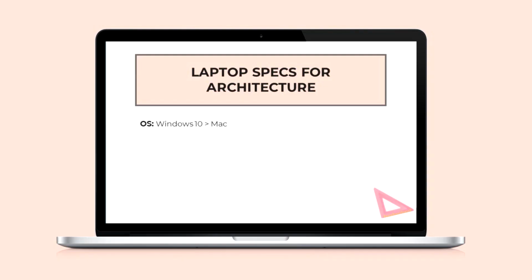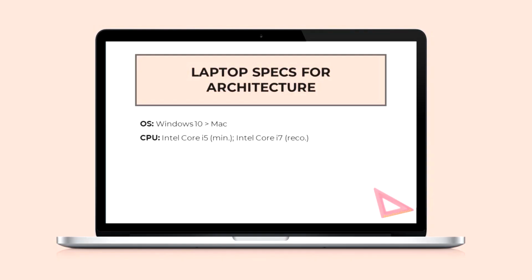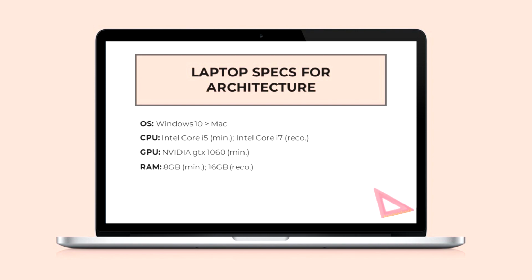Well, first of all, Windows versus Mac, I definitely recommend Windows. I didn't know anyone in my school who used Mac. It was definitely discouraged kasi nga iba yung OS niya, so mahihirapan ka pa. For CPU, it has to be at least Intel i5 or recommended is i7. For the GPU or the processor, it has to be at least NVIDIA GTX 1060. I don't know how to pronounce these terms because again, I'm not very techy, pero basta yun yung sabi ng prof ko. For the RAM, it has to be at least 8 gig, pero recommended is 16 gig.